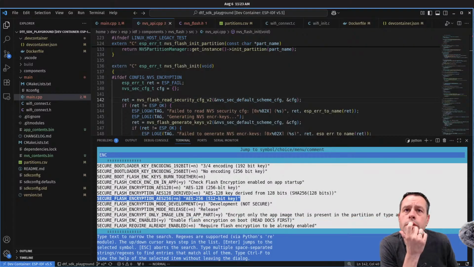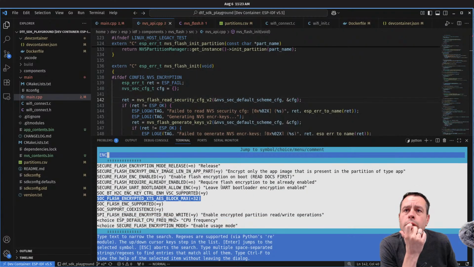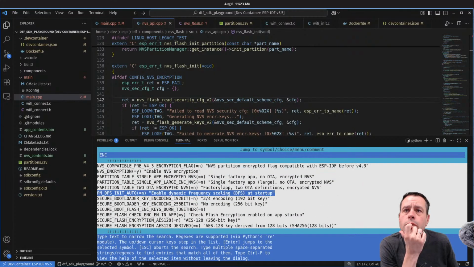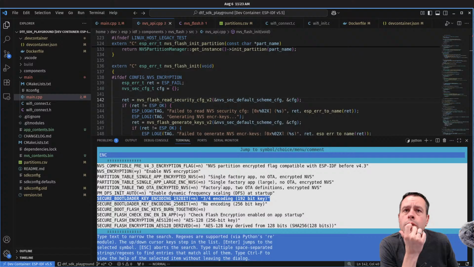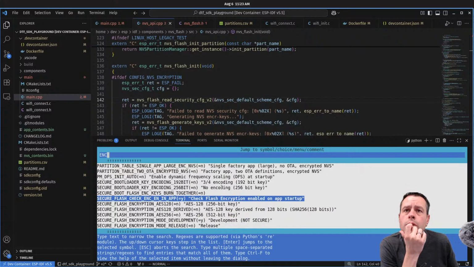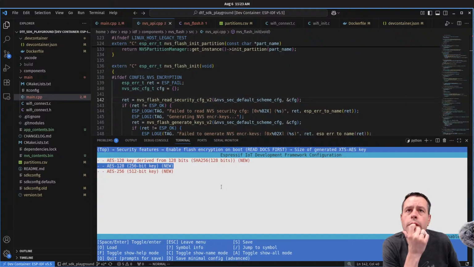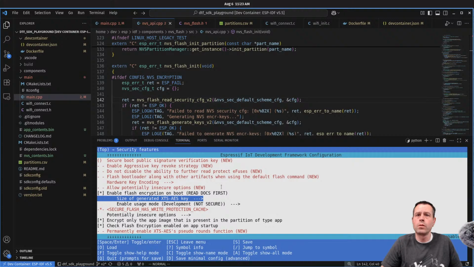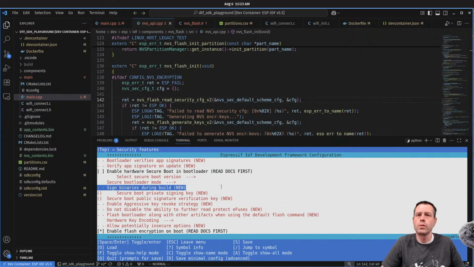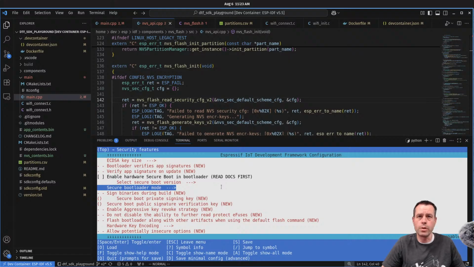Where are these settings? Come back to that. Where are these settings? Security feed. Enable flash encryption on first boot. So we're in security feed. All the stuff in red is stuff we don't have access to, either because other settings don't allow it or the chip doesn't allow it.